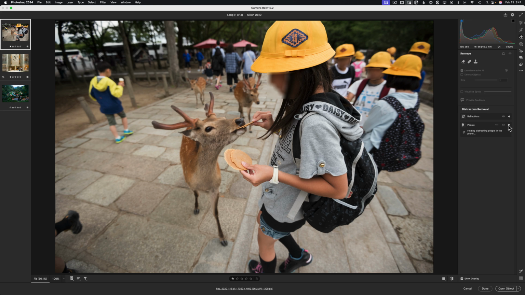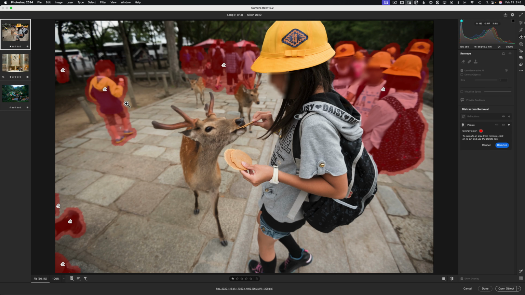When you open this up, it will automatically find the background people. And the beauty of this tool is it tries to find people who are distracting in the background and not necessarily eliminate your foreground subject. So if you're shooting a person on purpose, it tries to keep them while getting rid of everybody else. And this is just a very common situation when you're out traveling or in otherwise busy locations. And of course, cloning all these people out would take a tremendous amount of time that's just not worth it.